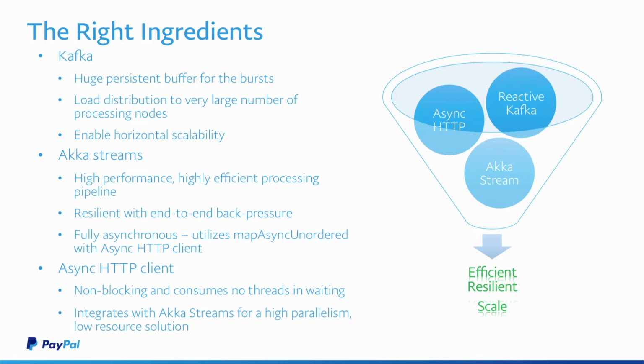Okay, Akka Streams. The nice thing about Akka Streams is really that it's highly efficient, highly performant, and it has this end-to-end back pressure. So you might ask, why do I still need back pressure? I've got Kafka already. Yeah, I'm pulling from Kafka whenever I need. But internally, you don't know, some of these resources that you are crawling take very long. Some of them take very short. You might have a bunch of very long URLs that you have to download at any point in time, right? So we need something that makes sure we don't overload the system.